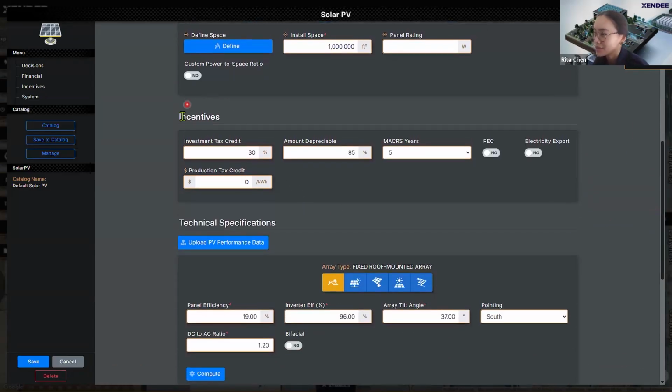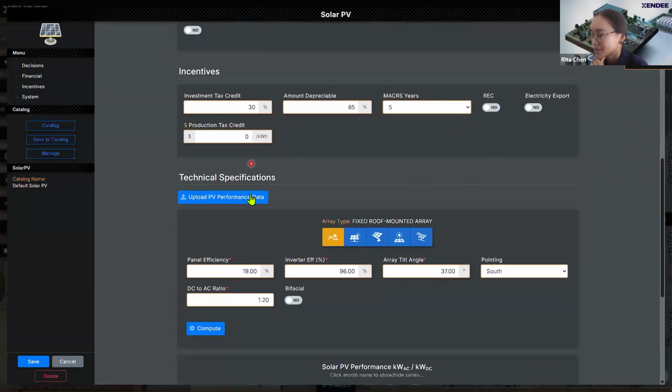If you scroll down, you'll see an incentive section, and this is where you can include incentives like ITC for renewables, MACRS, but you don't have to use the default values, as we know some of these might change depending on where you are, where your technology is. You also have the option to enable or disable technologies for electricity export. And remember, I pointed out earlier that in the tariff window, we have a tab for configuring export rates. So this would be how you use that rate for electricity export and getting that revenue.